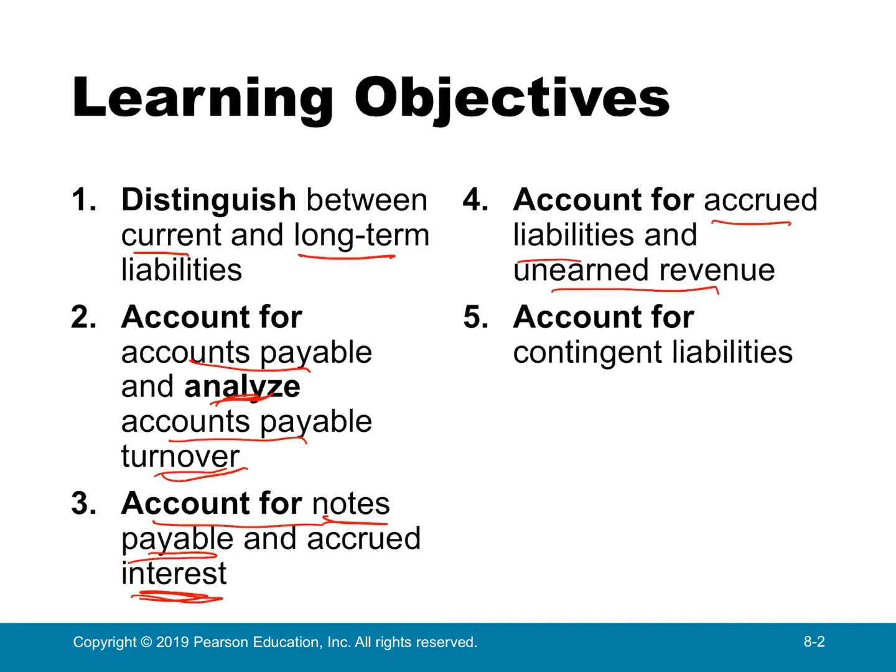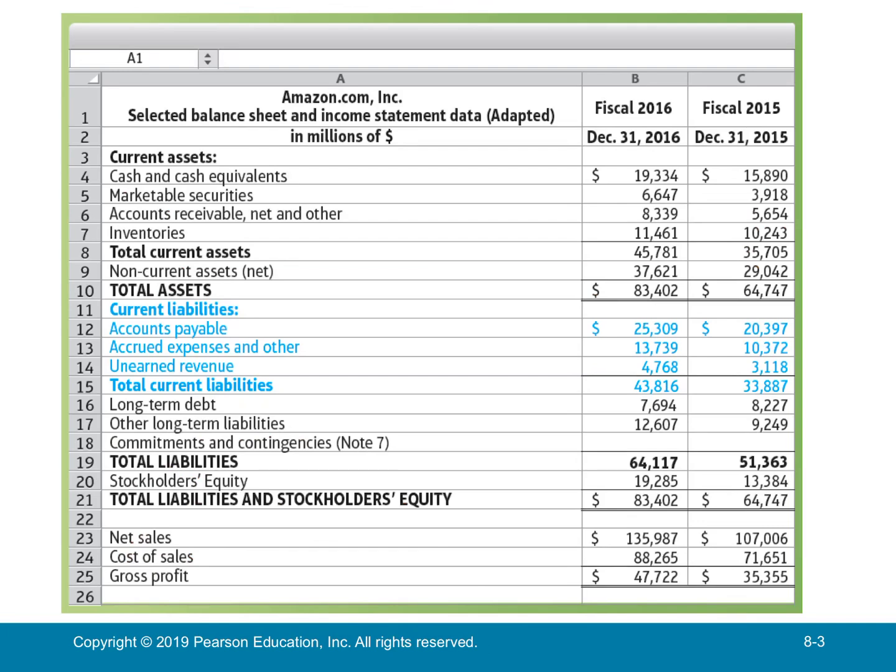And finally, we'll talk about something called contingent liabilities. These are liabilities, for example, where the company does something bad and there probably will be a lawsuit coming up, but nothing has happened as of this moment, right? But we still need to maybe disclose it. So we'll look at the circumstances for contingent liabilities.